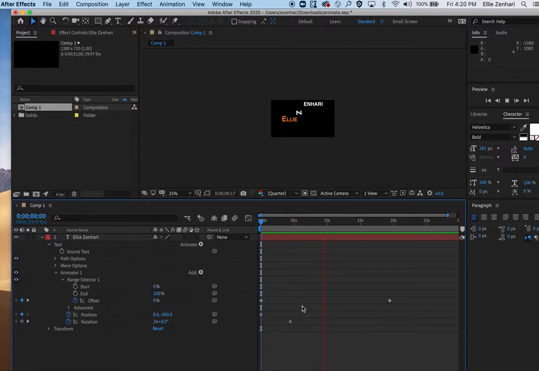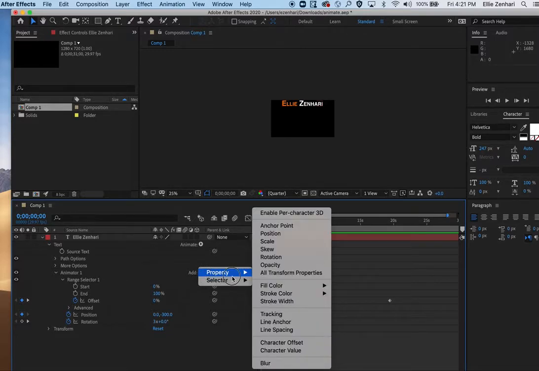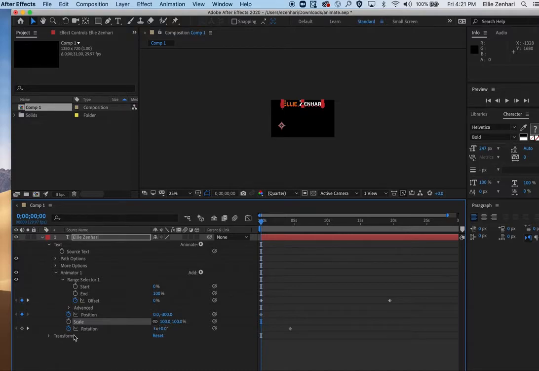I can keep adding additional attributes. So I'm going to again go back here, and I can navigate using these arrows. I think that makes it a little easier. So I'm going to add another option. Maybe we'll add scale. So maybe it's bigger and then it just gets smaller as it falls down. Maybe I'll just put it to 100, let's say 150. Okay, so now you'll see as they fall, they get smaller.